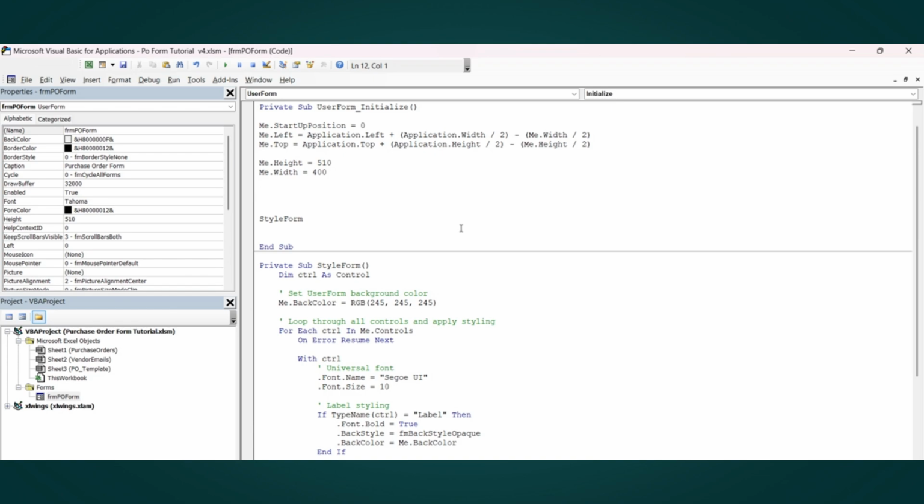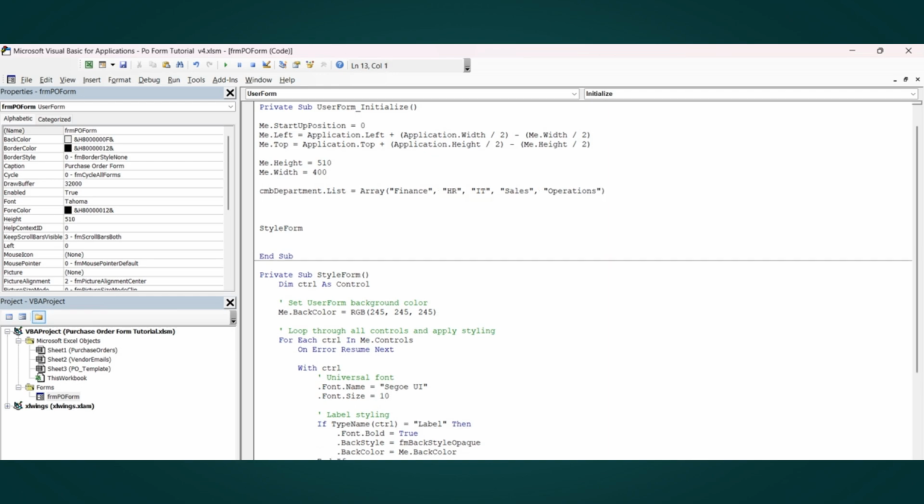Now we're going to populate static drop down lists. So we're going to write cmbDepartment.List equal, then use an array and write Finance, comma, HR, comma, IT, comma, Sales, comma, Operations, and parentheses.